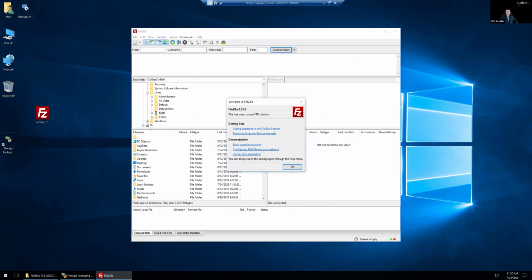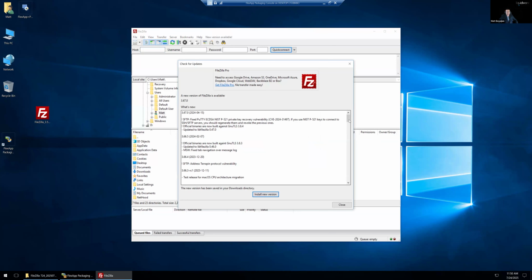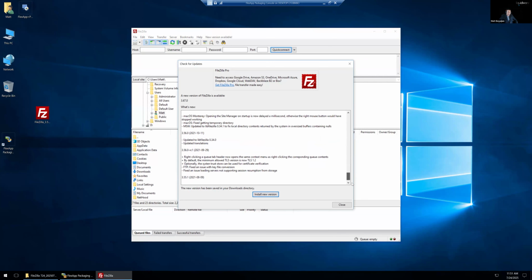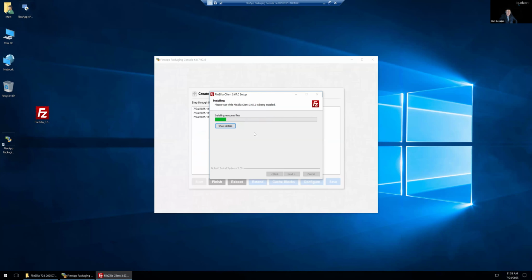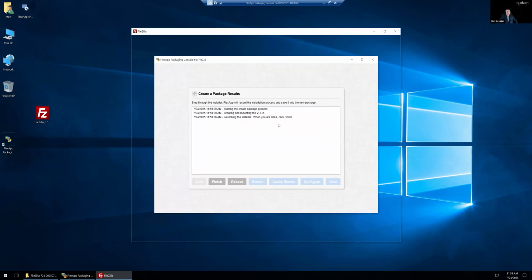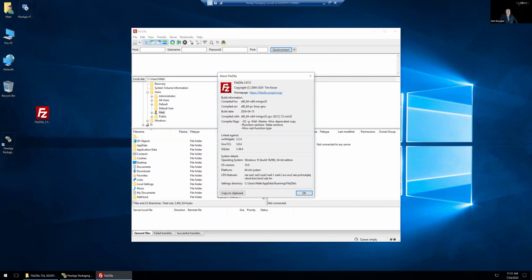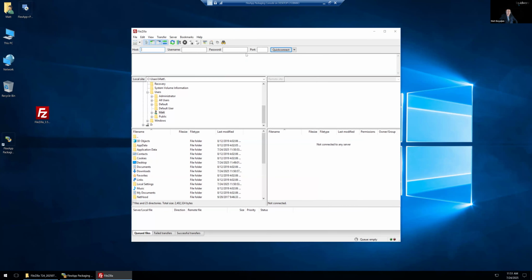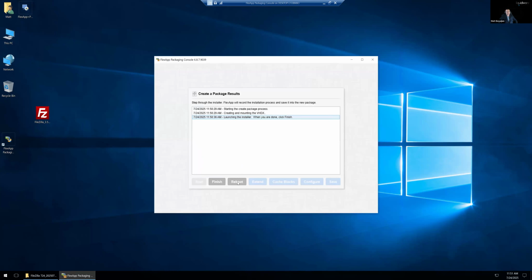And I click launch. Now, remember, I said that there were some fun surprises that this has in store for me, like 4 years' worth of updates that it just cataloged. So what do I do? The answer is you just continue on as normal and you're going to be fine. So I click on install new version, and this is going to install over everything I just did. But wait, what's that? Everything's working just fine. If I go to Help, About, we can see that I am on the absolute latest version of FileZilla, including 4 years' worth of updates. And we did all of that within around 30 seconds.